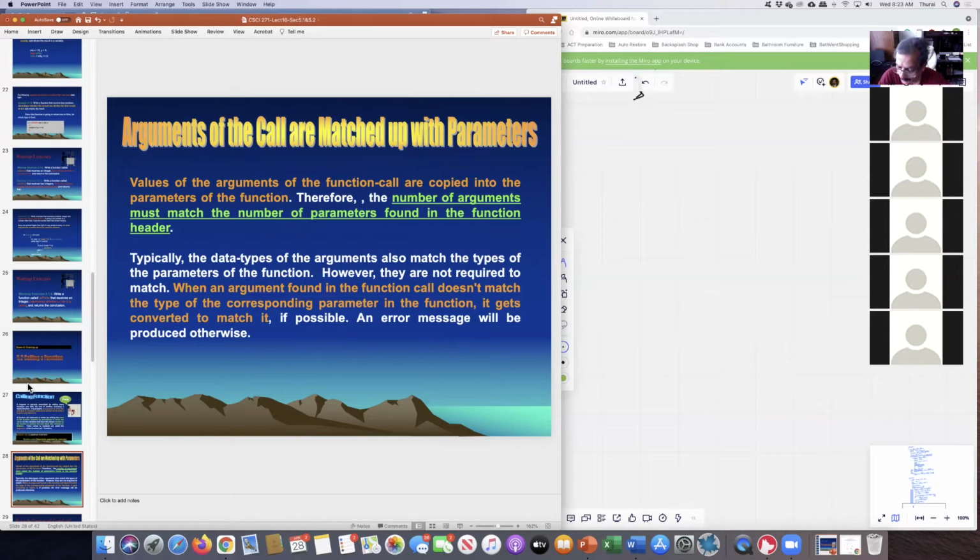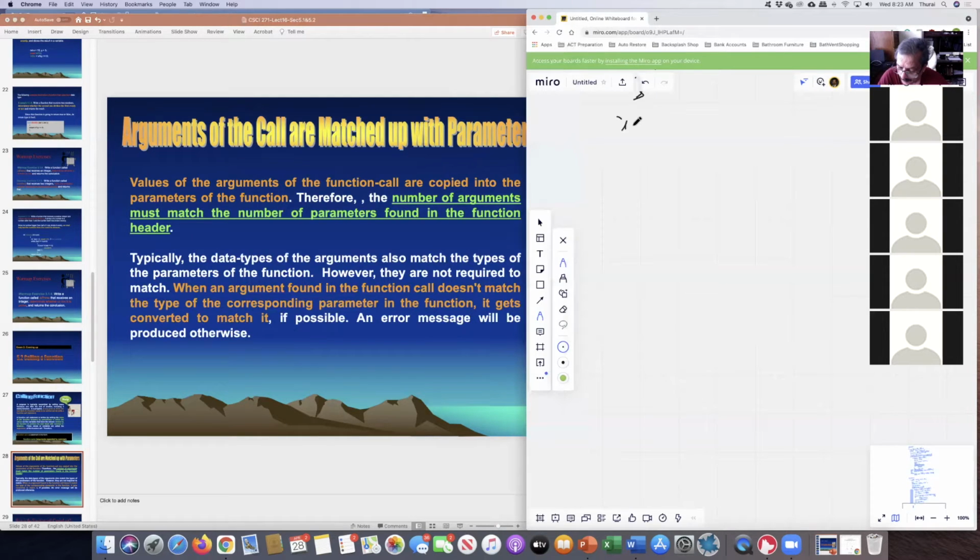Like if I write int x equal to 3.57, you know that 3.57 will be converted to int, which means only 3 will be stored. The same thing happens in the function call. So if the parameter is declared to be int and you're passing a float type number, the float type number will be converted to int. So conversions will happen during the assignment of your data to the parameter.